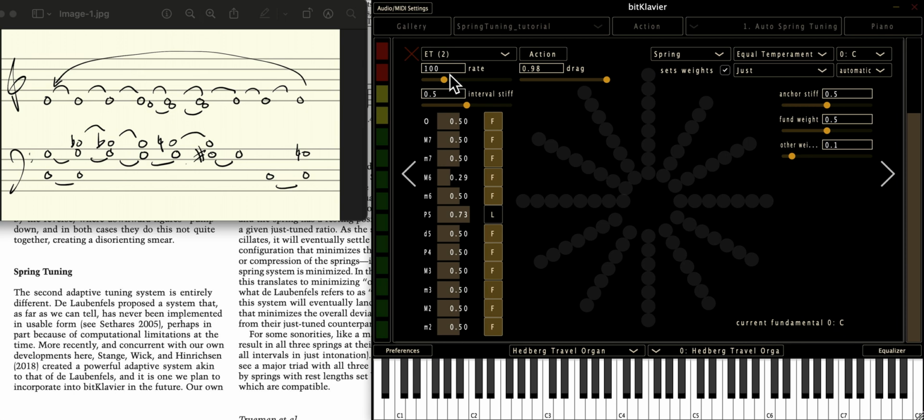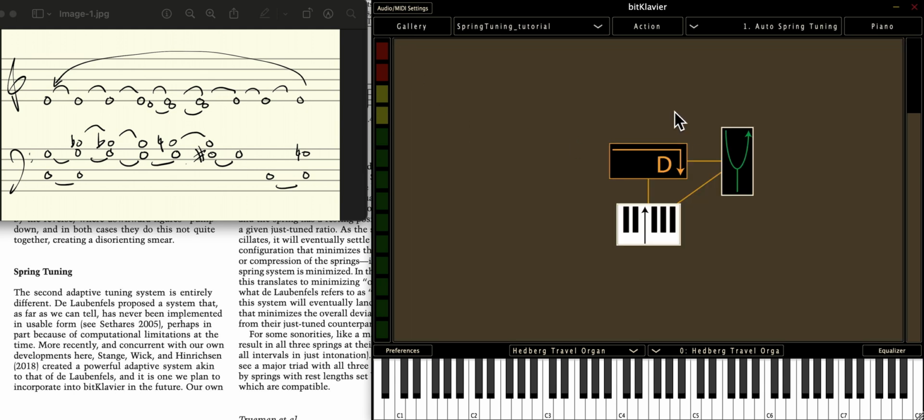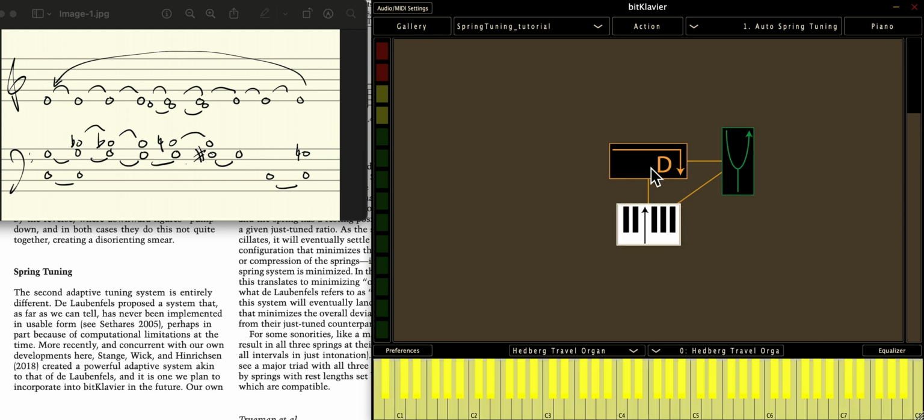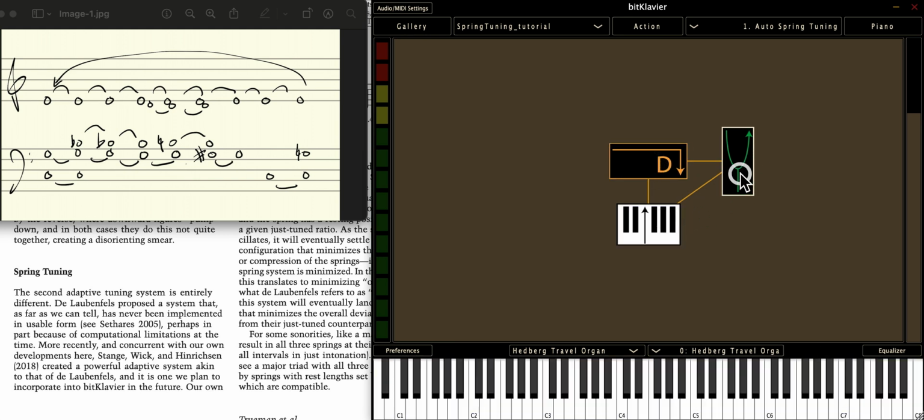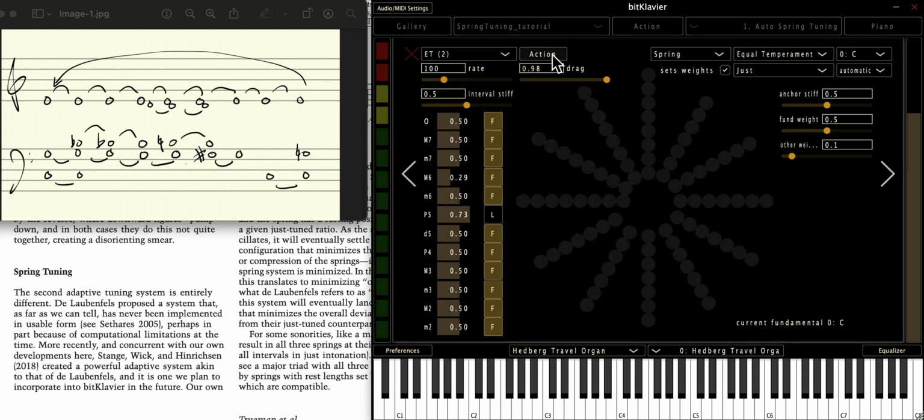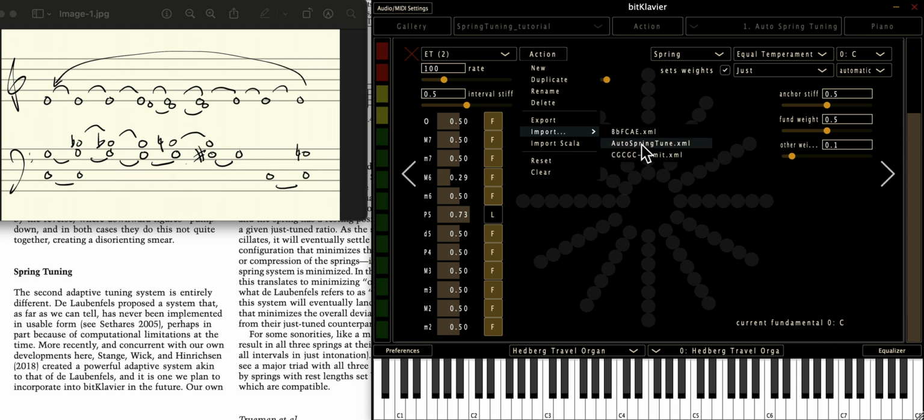Now, if you just want to play with spring tuning and don't really want to get into the gory details of how it works, it's very simple. Create a very simple piano like this where you connect a key map to a tuning. Inside of tuning, under action, import, you should find autospringtune.xml.